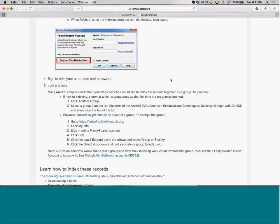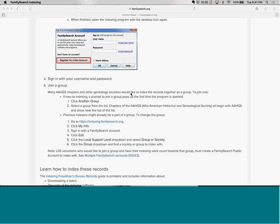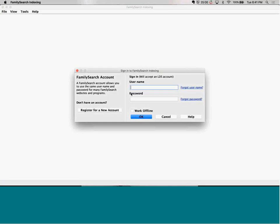As you know and have probably experienced, what can suck the energy out of any event is when people try to create a new user or download the program and it doesn't work for them. So if we can do this well in advance, that's great. If not, still get people in. I have a couple of different indexing accounts, so I open my indexing program again, and I'll let people borrow my account if they really get stuck but want to try it at home. I try to get their information so I can follow up with them and make sure that once they're at home, they have their stuff squared away and can get in there themselves.